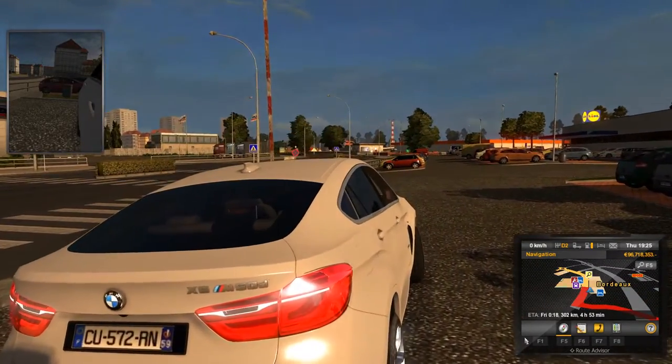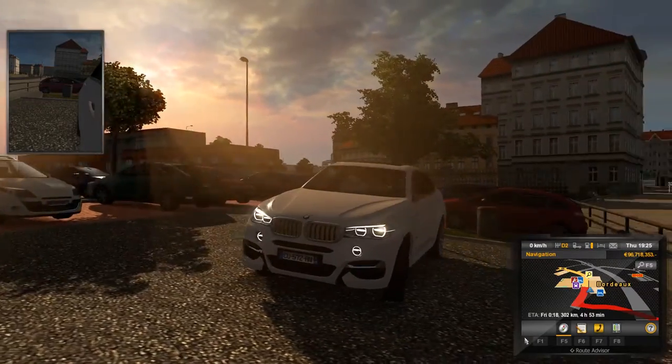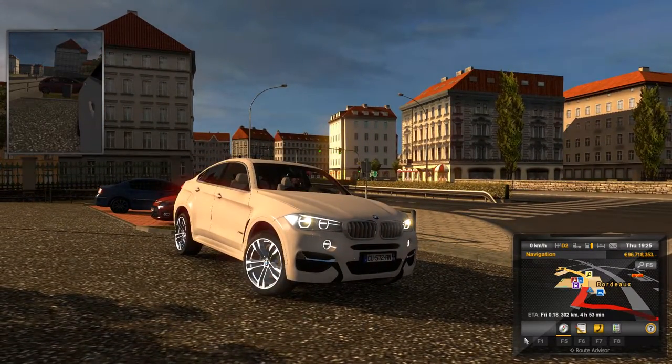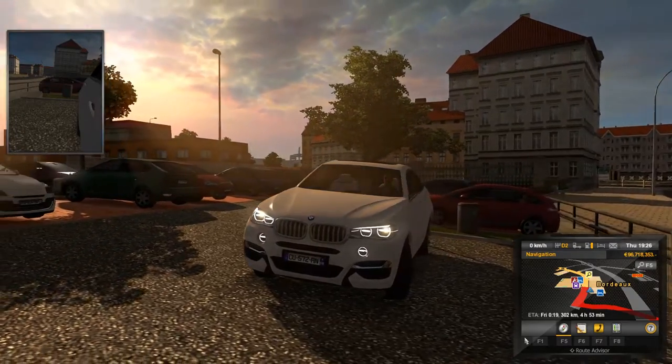It's a BMW X6, and this is a mod, so it's not part of the default game, as Euro Truck Simulator has lots of mods which you can add to it to make the game better, and this is one of them. So we'll have a video, hopefully shortly, about how you can use this mod. And the other mod that we're using is called ProMods, and that's also free. So if you look in the background, ProMods adds more cities to the default game and enhances the scenery.